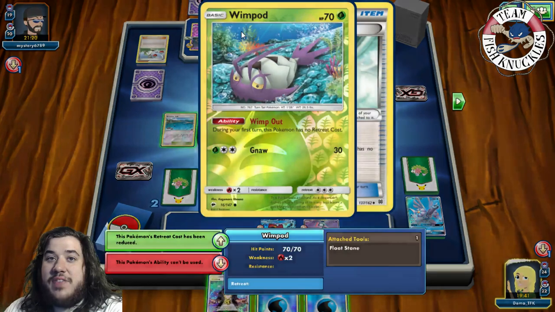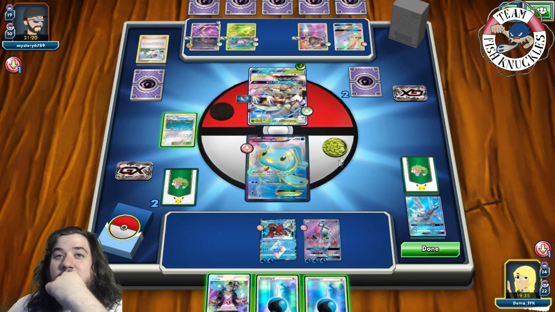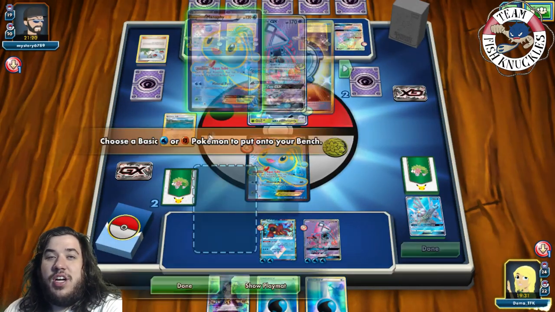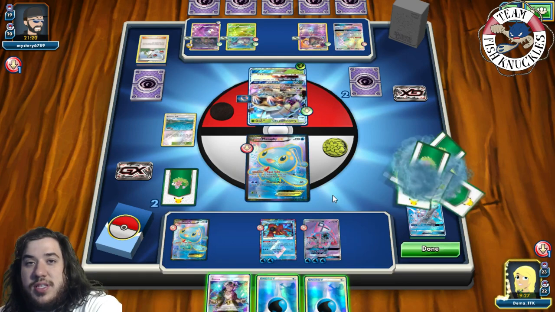Okay, so I think the plan of attack is to go for... Oh, he has Garbodor. Okay, it doesn't matter. Whatever. I was going to say, maybe we can use the ability and bring up some of the bench to save Guzma for the following turn. Let's Brooklyn Hill. Yep, we'll grab a Manaphy. It really doesn't matter. We'll thin our deck down just so we don't draw into it.